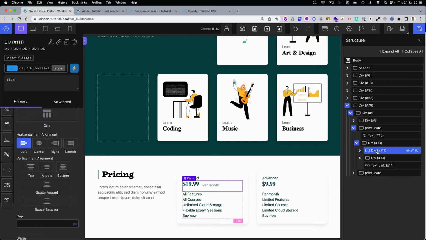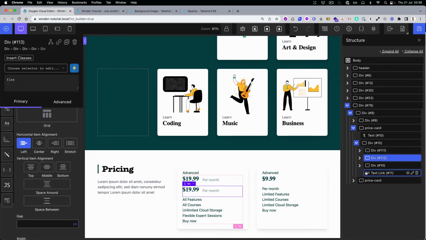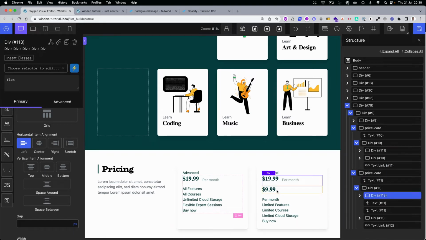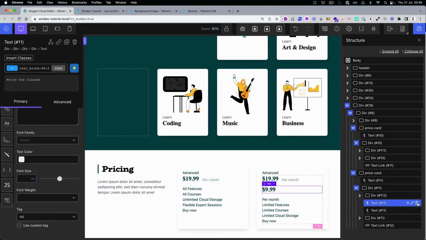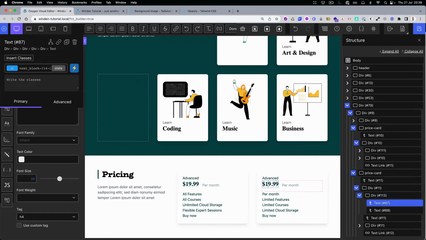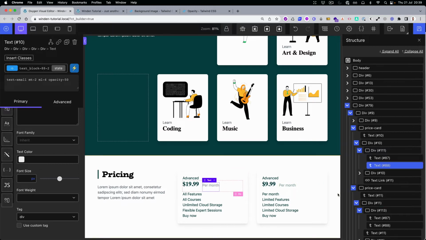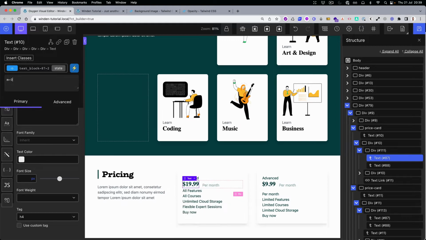Okay, let's duplicate this one and place it here. We can get away with this. Okay. Actually, what we can do here is, just a second. Margin 0.